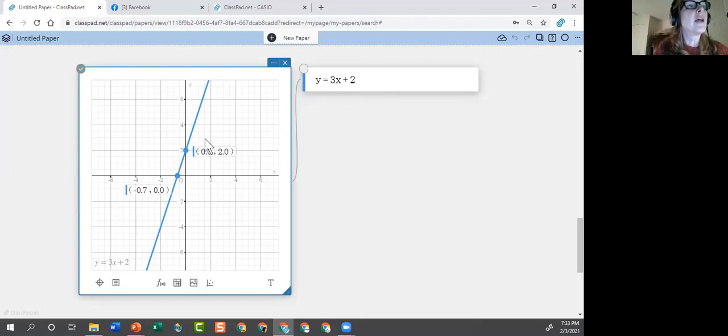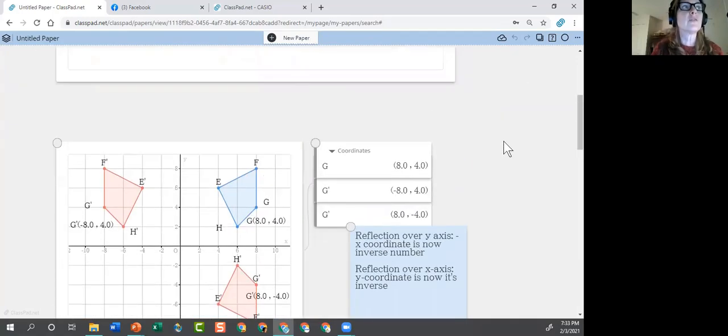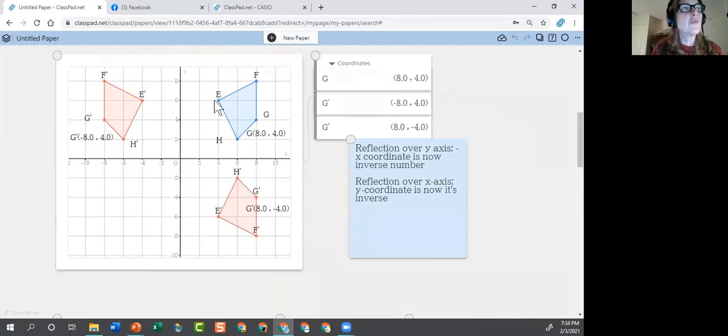So if I said, I want you to reflect this function over the y-axis and write the new function for me and graph it, we're hoping, and this is where you want to pull in your prior knowledge, what do they know about reflections over the y? So let's scroll back up here. Reflections over the y was this situation right here. And what did we learn about the points? We learned that whatever the x value was, wherever you started, so if you started with -8, 4, when you reflected over the y, the x coordinate became its inverse number.